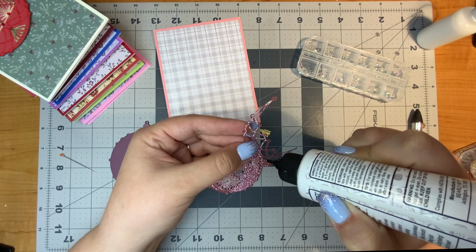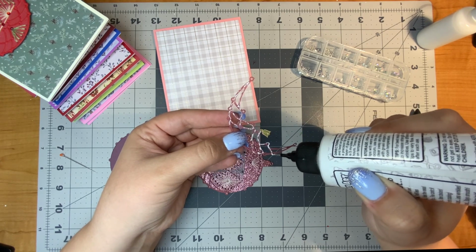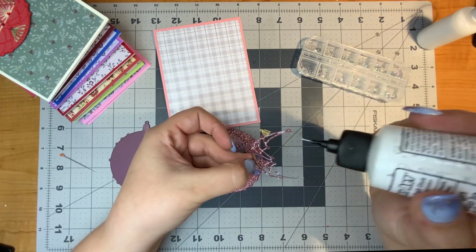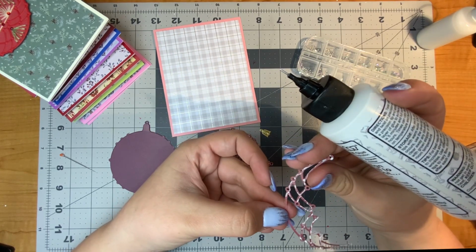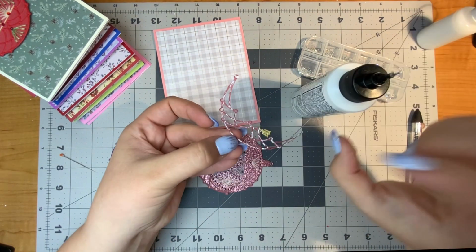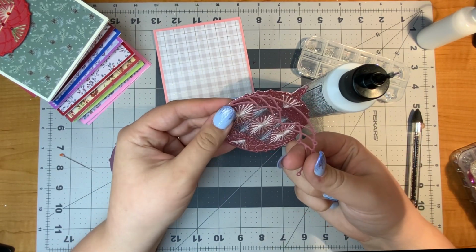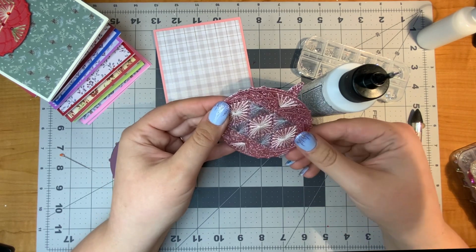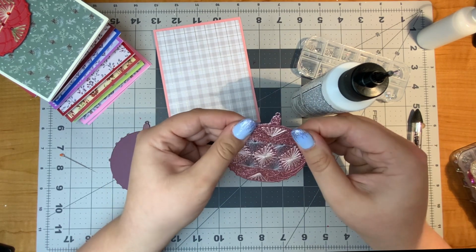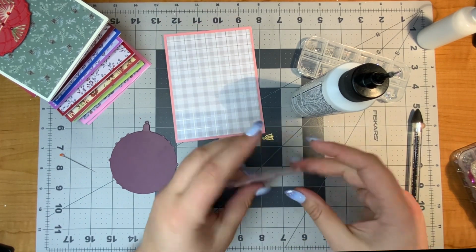Some of them weren't Christmas backgrounds or really winter, but I thought that they would look nice with the ornaments' colors that I chose. So this one's pink, and really, I think Christmas could be any color, including pink, purple, blue, yellow. So you'll see different ornaments that I have here, but I just wanted to use up some of those papers. So I cut down all of my pattern paper to 4 inches by 5¼ inch. And then the outline is a cardstock, and that is 4¼ by 5½. So that's the standard A2 size card.